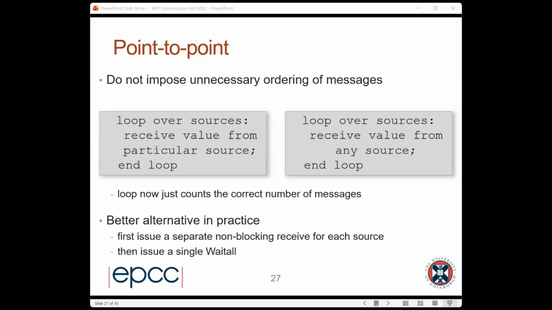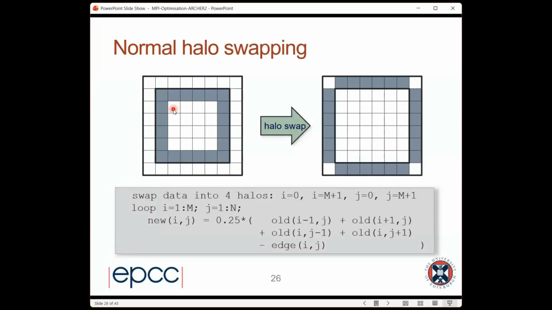Yes, in principle, but I'm thinking about it. In this halo swapping example, I already have pre-allocated all the receive buffers. My receive buffers are the halos. They've been allocated at the start. They're always there, and I'm just altering what order I receive data into them. So in this case, although I've got lots of I-receives active at the same time, I'm not actually having any more receive buffers. They've already been pre-allocated as my 4 halos.